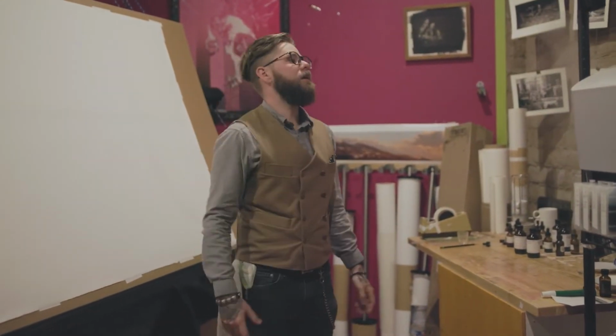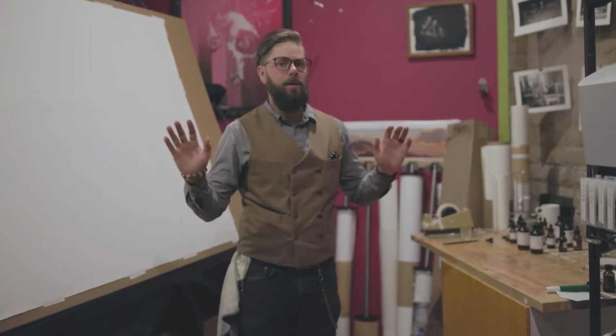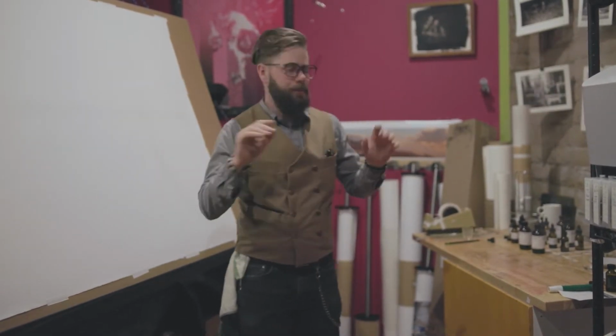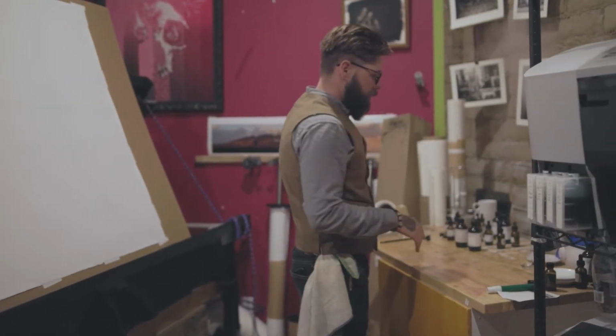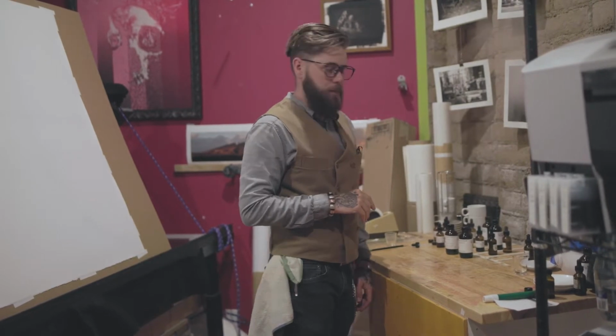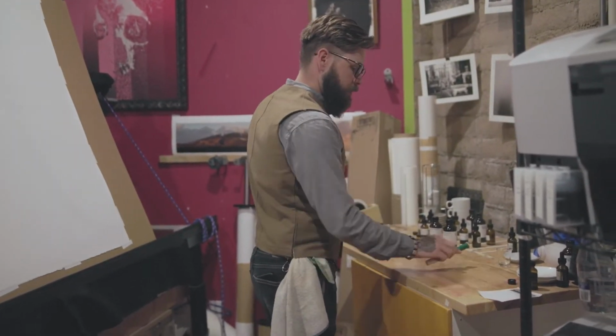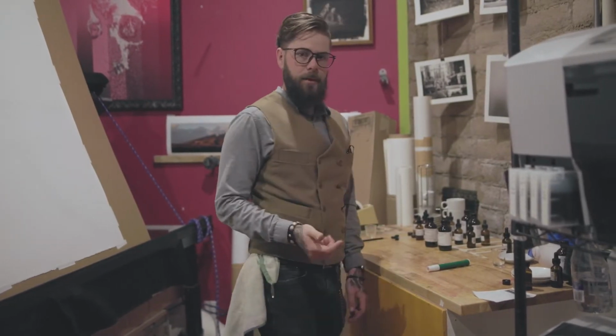Okay, bulbs are nice and warmed up, and it's time to mix our emulsion. Now, 40 by 60 is a lot, and I tend to over-mix my emulsion so that if for whatever reason I need to do a partial recoat or continue the coat or overcoat, I have that ability without having to stop everything and remix. So, we're going to do 50 milliliters of emulsion, which is going to be lovely and take approximately forever. So yeah, rock and roll.